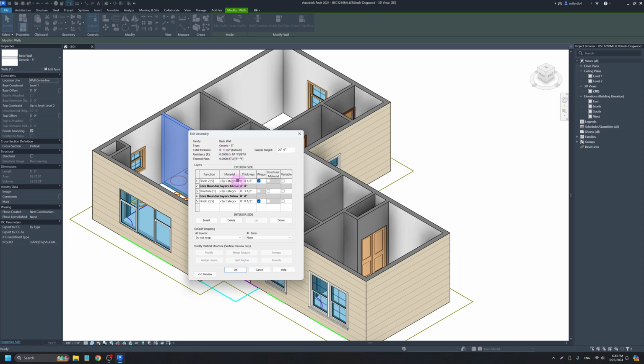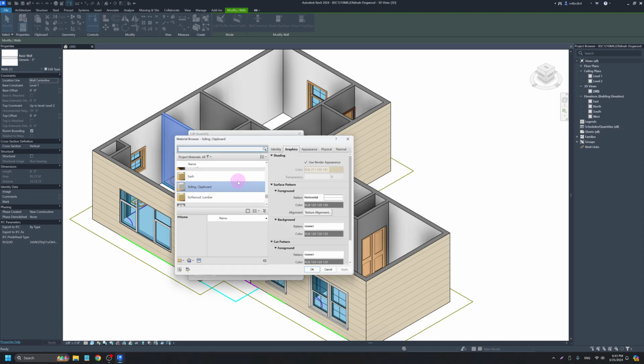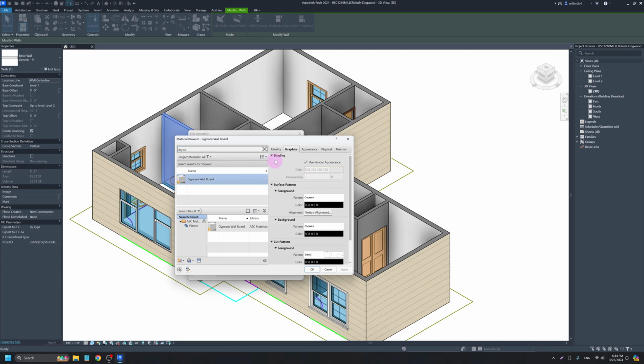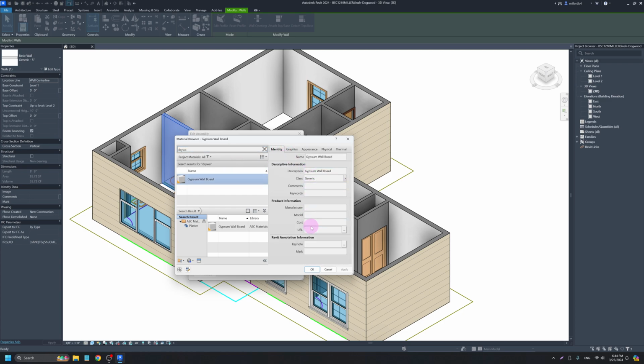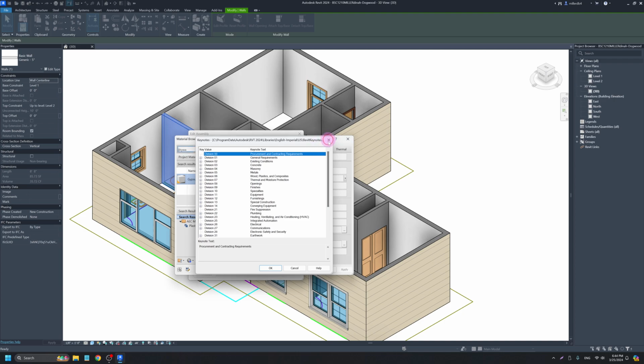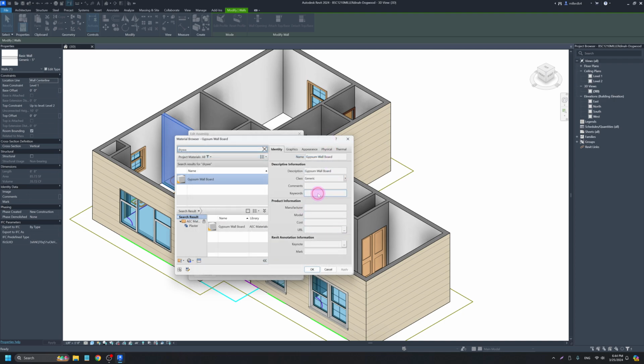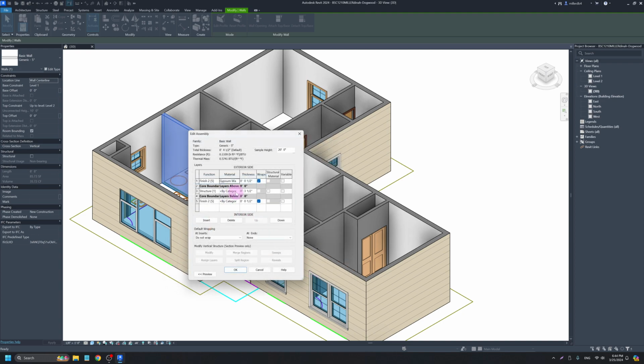And then for my materials, in row 1, I'm going to search for gypsum. You could also search for drywall up here because Revit will know it has little tags in its identity, I believe. There's something in here that makes it come in, maybe in this keynote. Maybe, I don't know, but I know that there's something that makes it just pop up, which is kind of cool. So we can add it in.